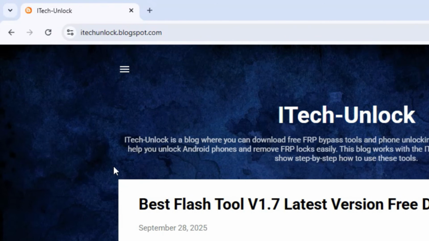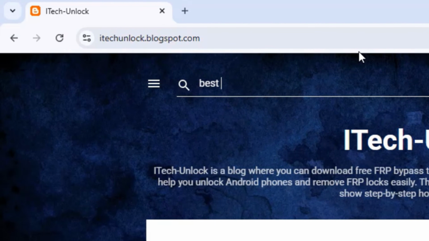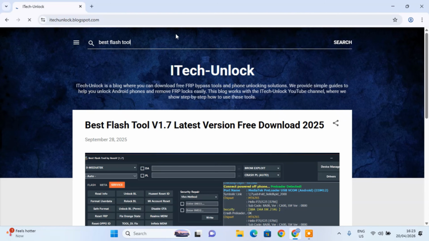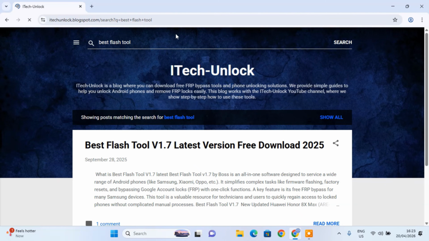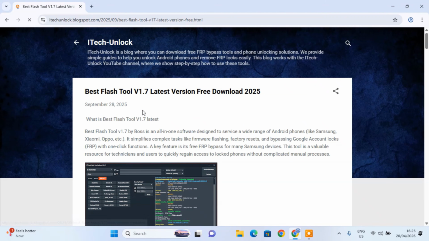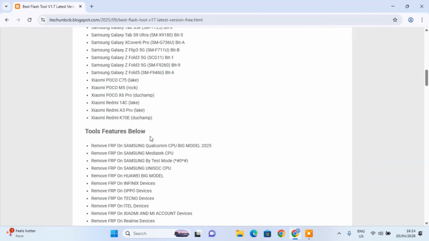So just open it, and then you want to search for best flash tool. So here is the tool. Just click on it, and then scroll down to the download section.